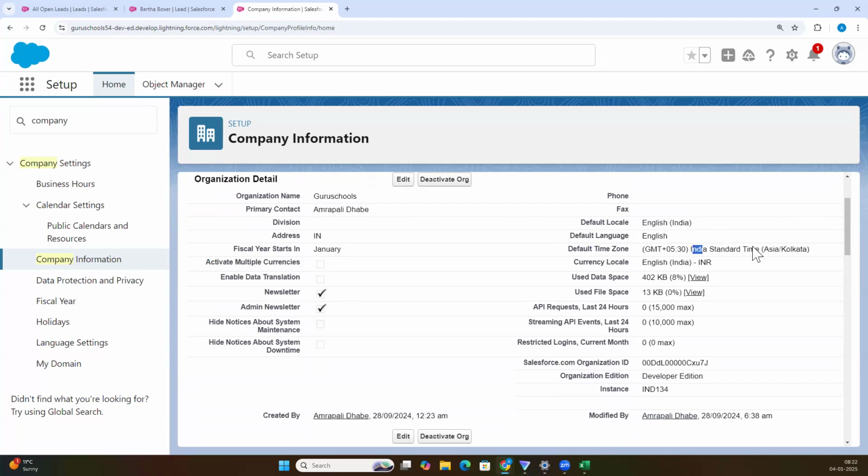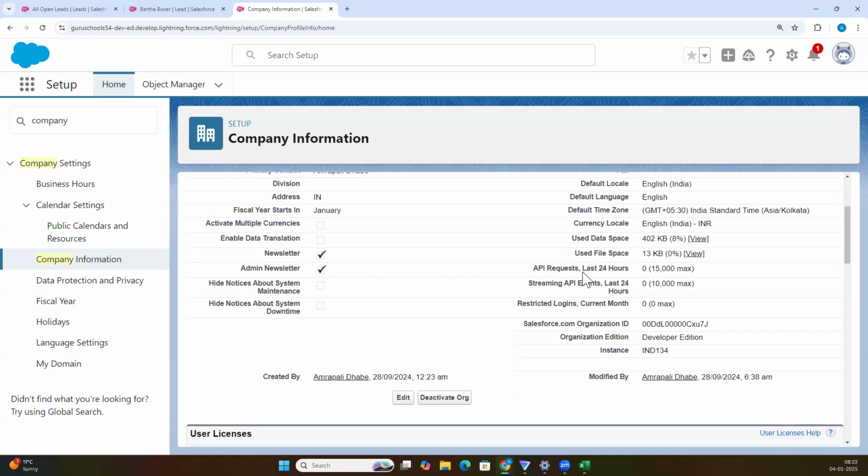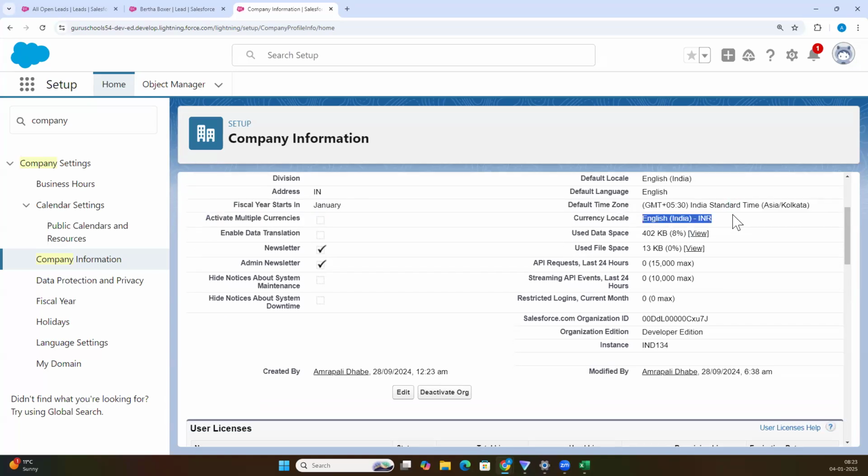For me it's India time zone, but for you it is whatever state and country you entered at the time of sign up. Yours will be different, Eastern Standard Time or Pacific Standard Time. You can see your default time zone here. And currency, for me it is INR based on the time zone.